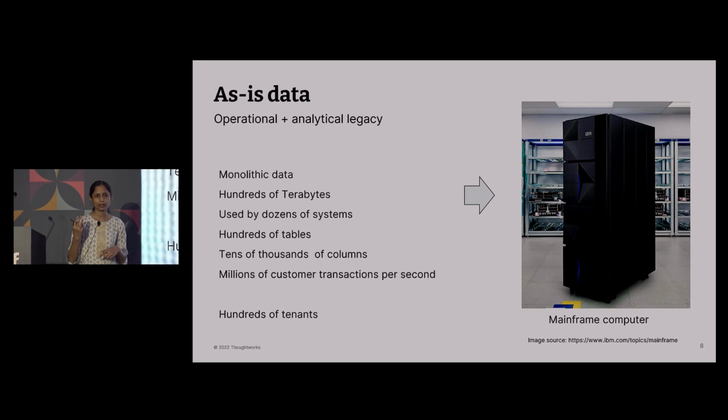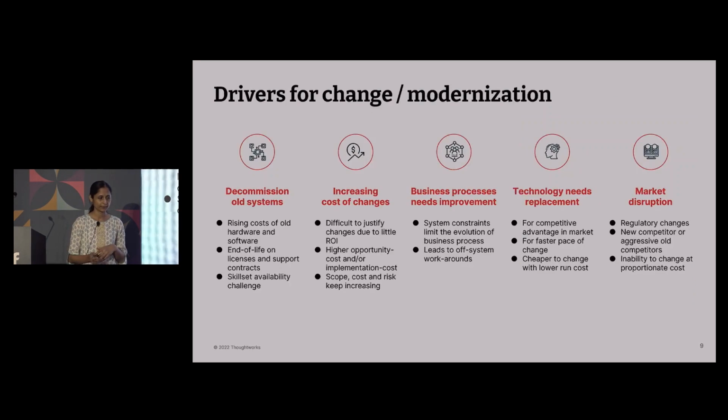Maybe one tenant got a lot of orders during peak time, the other tenant should not get affected because of that. All of that we need to ensure. We need to also ensure the security of data for each of those tenants, compliance related needs, everything. With mainframe that gets a little difficult.